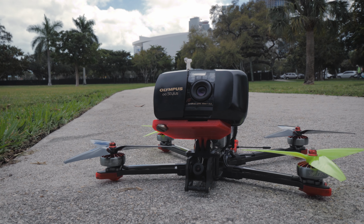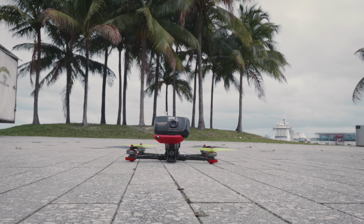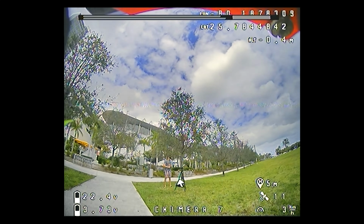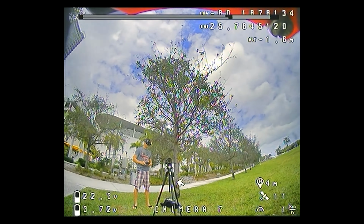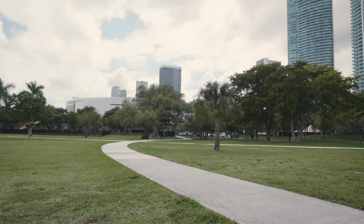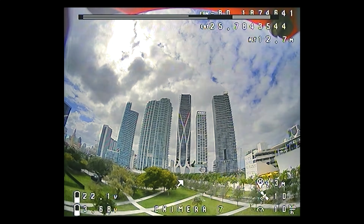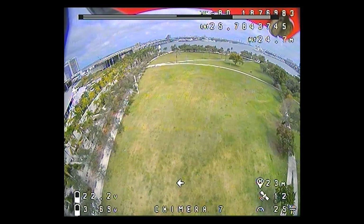My first location was an open park near the museum to get used to the flying and triggering process. The first thing I noticed was that it was tricky to frame the composition, because as I tilted forward, the drone would fly in that direction.